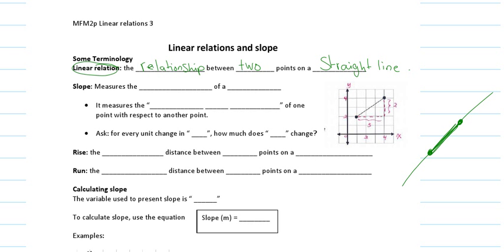Okay? When you're going up a hill, right? You say this hill is steep, right? Or not too steep, or whatever, right? So you're describing the steepness. You're describing the slope of your hill. So it measures the steepness. Kind of. It's more like, is it steep, right? Or how steep it is. It gives you a value of how steep the line is. Okay? Did I spell steepness right? Yeah. Of a straight line.